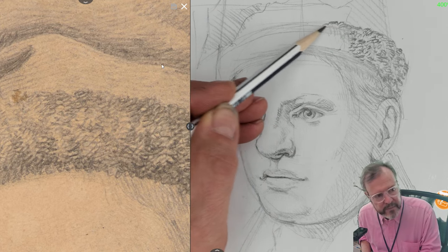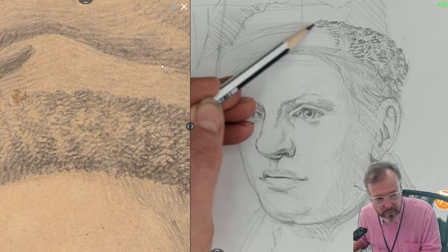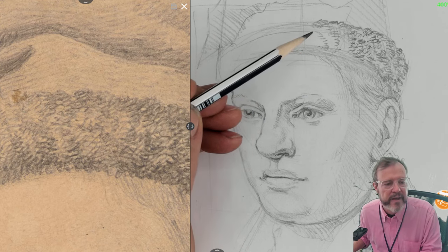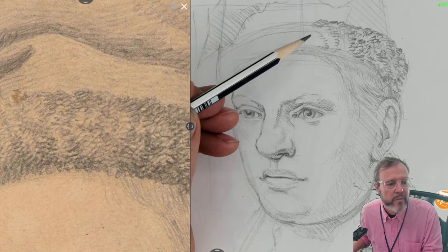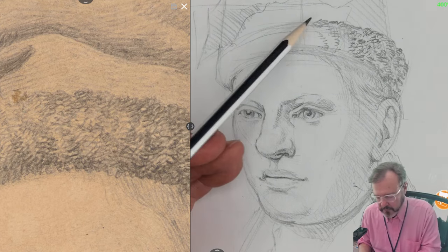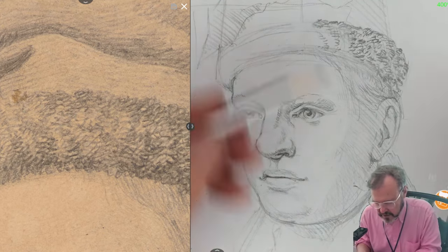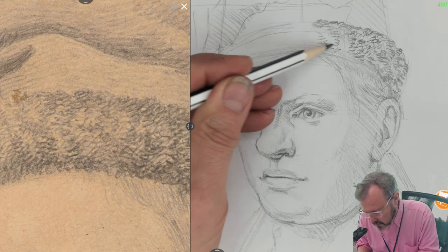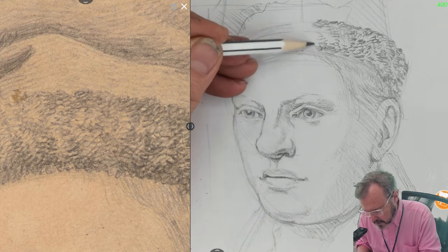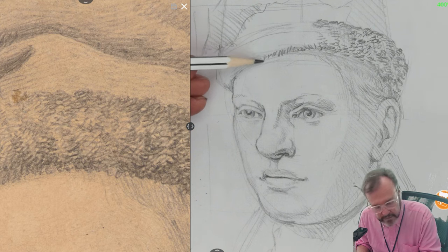And you'll notice as we move to the left, there is no shading underneath the lines. That first shading establishes the form. Again, I'm not going to try to do every detail here, but I'm going to try to give an effect of this fur hat.